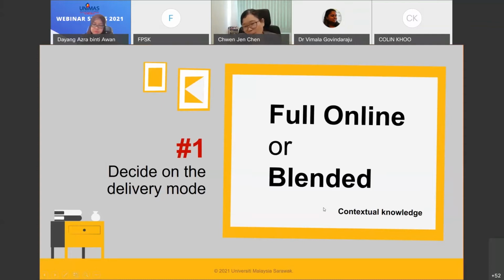Okay, the next thing I'm going to point out, because just now I mentioned the important considerations in designing engaging online learning. So I'm going to point out a few points here. Besides having those 6 types of knowledge, I think the 6 types of knowledge that I mentioned are also related to the points that I'm going to talk about next.